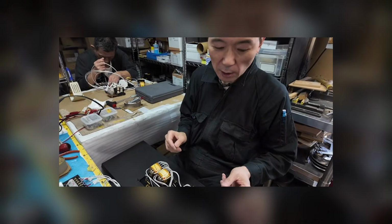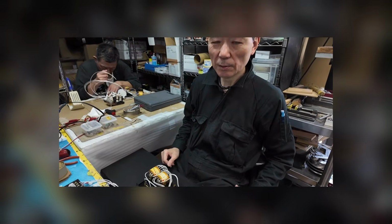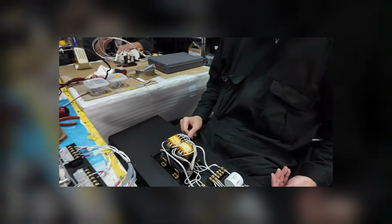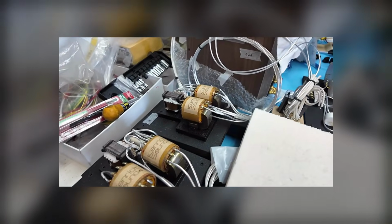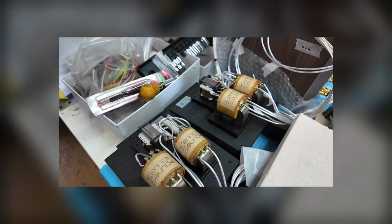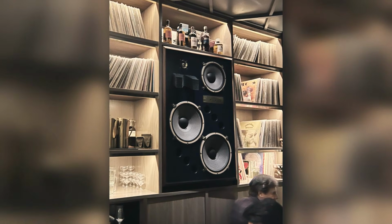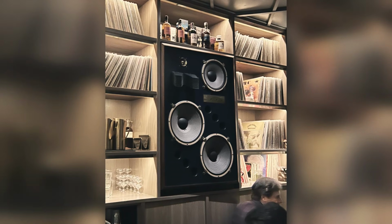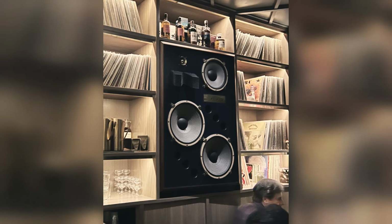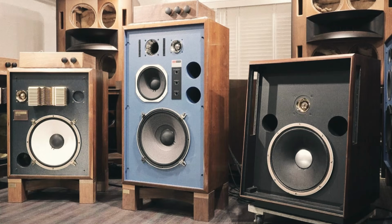Kenrick's position is that faithful preservation of the listening experience sometimes requires intervention in the hardware, and that a rebuilt crossover playing music in a jazz cafe serves the legacy better than an original one failing quietly in storage. Both positions are defensible. What is not really in dispute is the standard of the physical work itself. Even skeptics of the modifications tend to acknowledge the cabinet finishing, the cleanliness of the rebuilds, and the depth of institutional knowledge about these specific designs, knowledge that JBL itself, several corporate owners later, no longer maintains in this form.